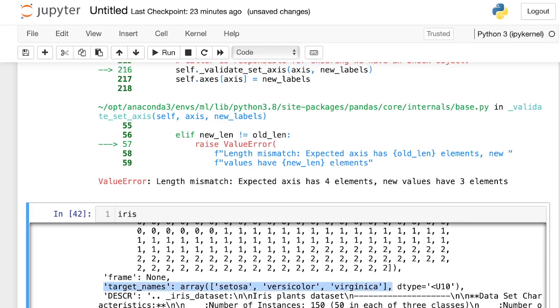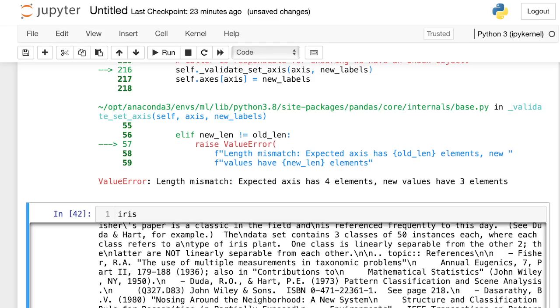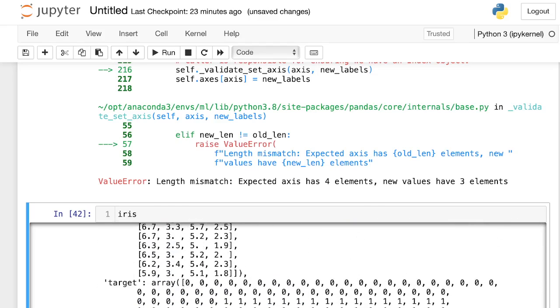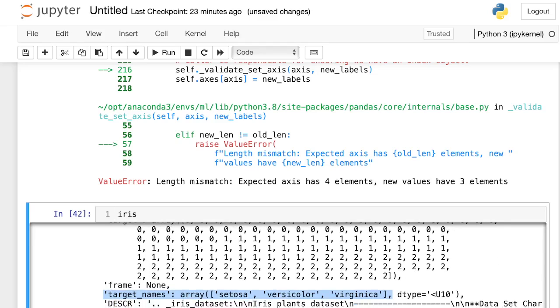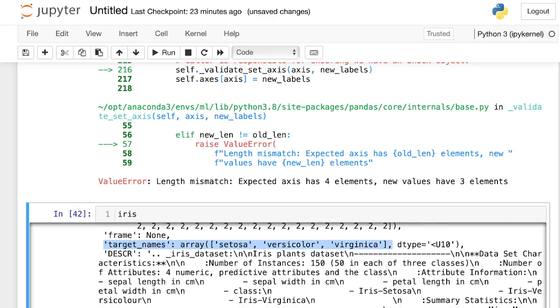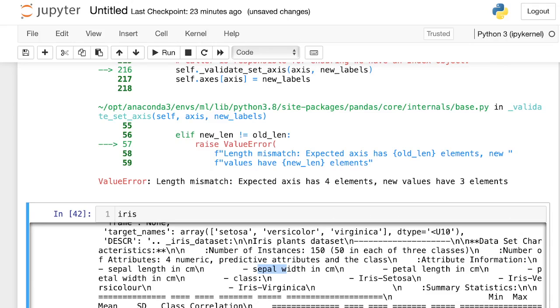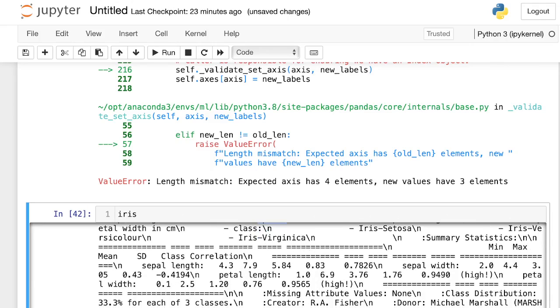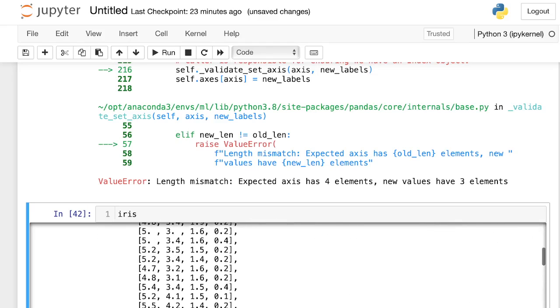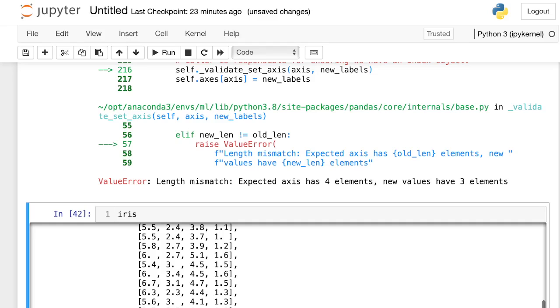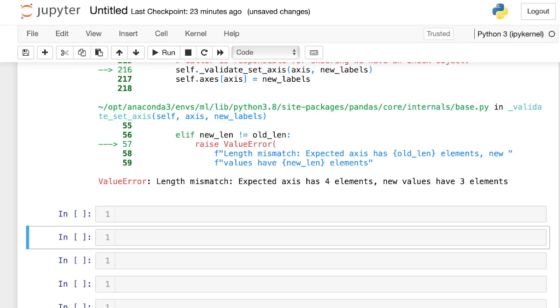What I need to use is the, where are the column names? Does it have column names here somewhere? What is it here? Sepal length, sepal width. Very strange. I'm going to have to probably name them myself. So I know that the first column, let me just get rid of this to make it nice and clean.